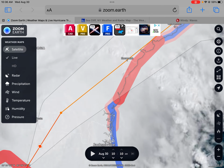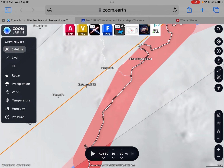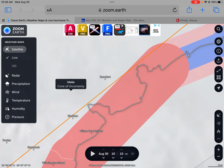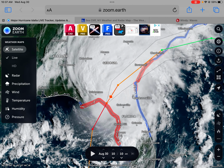You guys are under a hurricane watch. I know it doesn't show the hurricane watch going into Savannah. It just shows the hurricane watches for the coastline. But there is a hurricane watch up for Savannah, Georgia. But yeah, this goes even past that. It goes to Beaufort, Bluffton, and at this point, it's still a Category 2 hurricane. So it's still going to have winds over 100 miles per hour, okay? And we're going to have gusts up to 115, 120 miles per hour. That is definitely still going to be with this system as it moves into your area.